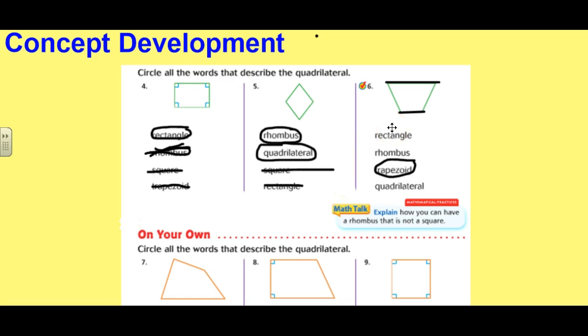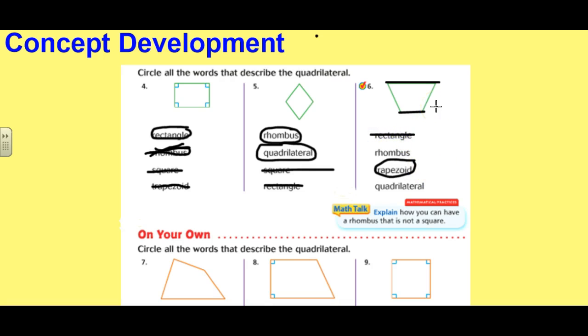I'm not going to go back, but a rectangle has 2 pairs of opposite sides that are of equal length. And when you look at this trapezoid, this side and this side do not have an equal length. This side and this side do have an equal length, so this only has 1 pair of sides that are equal of length. This has no right angles, and it only has 1 pair of opposite sides that are parallel, and a rectangle has 2 pairs, so we cannot say that this is a rectangle.